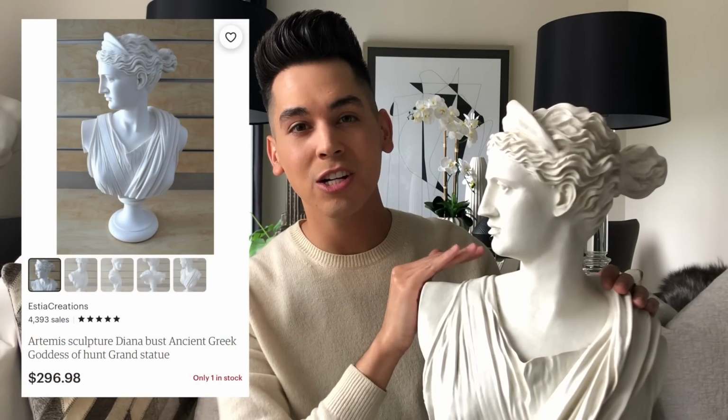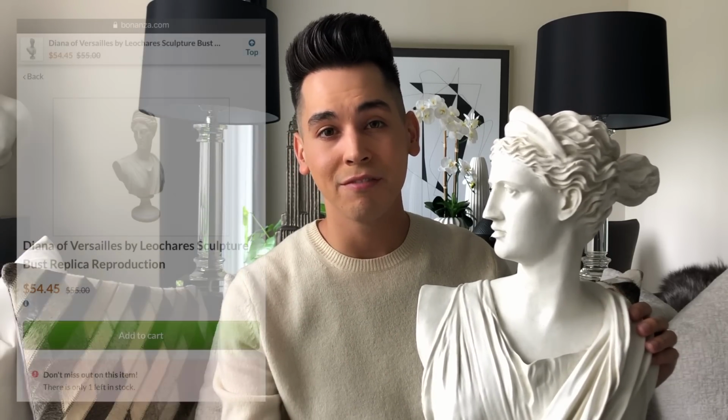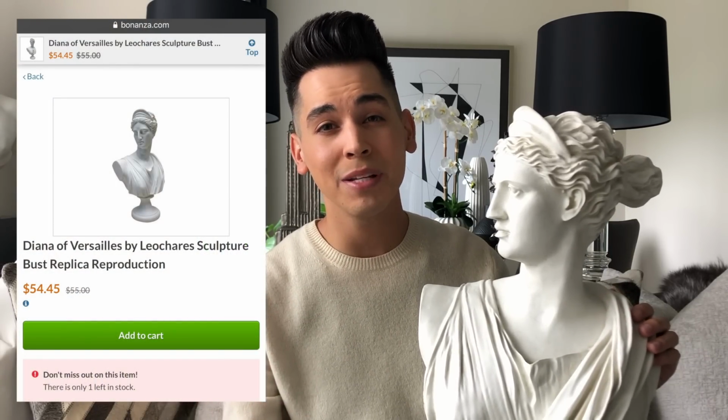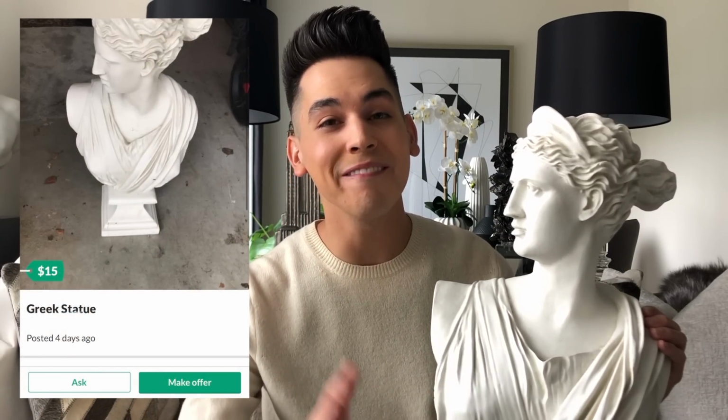Pieces that are this large sell online for upwards of about $300. Don't get me wrong though, there are so many more out there in the market in the $50 range, but they are just a little bit smaller in scale at about half her size. So if you had to guess what I paid for this piece, what would you say? Because I am shocked to tell you that I paid only $15, guys. Yes, 15. Is that not the most incredible thing? I'm telling you all, do not sleep on those apps. Alright, now with that being said, let's dive right into the upcycle portion of this video.